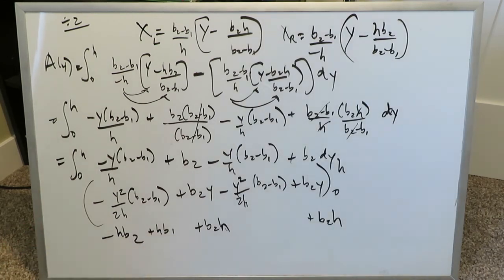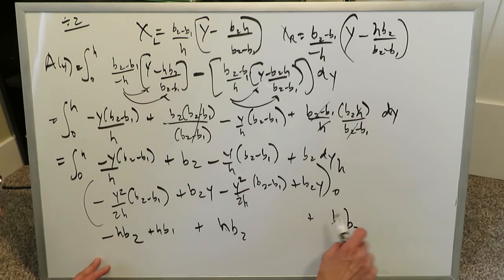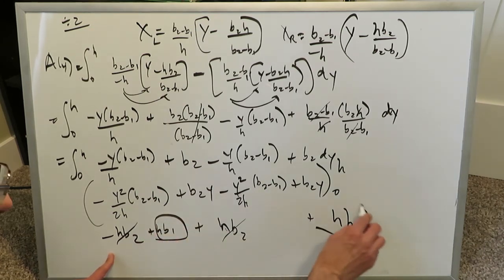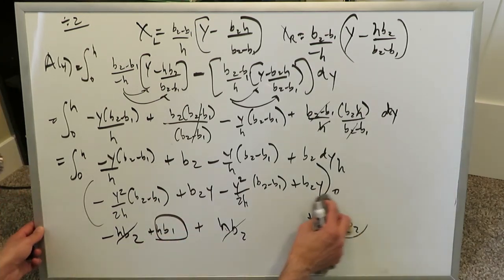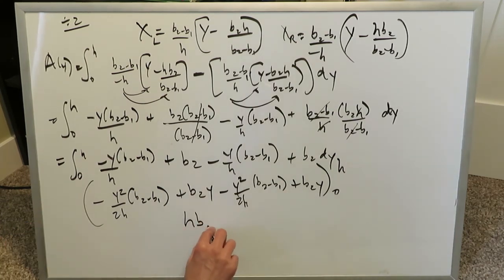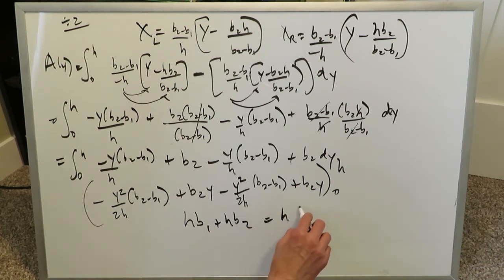Now let's see what remains here. You see everything in front of you. We have a minus hb2 plus hb1 plus, we can write this as hb2, why not? b2h, hb2, it's all the same, plus b2h, we can write that as hb2, just so everything looks very uniform in terms of our reading it. This minus hb2 can cancel out with this hb2. We're essentially left with the hb1 and an hb2, and let's unify them together. hb1 plus hb2, you can isolate an h. We have an h times (b1 plus b2).